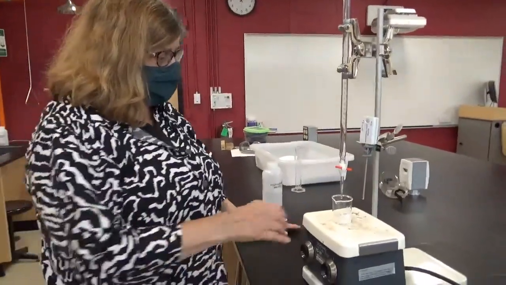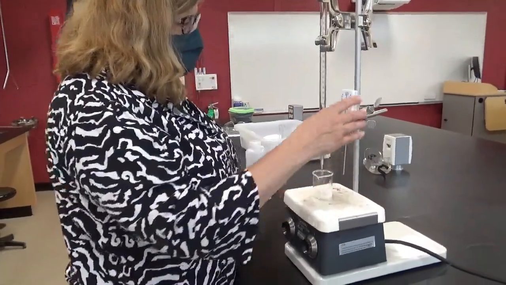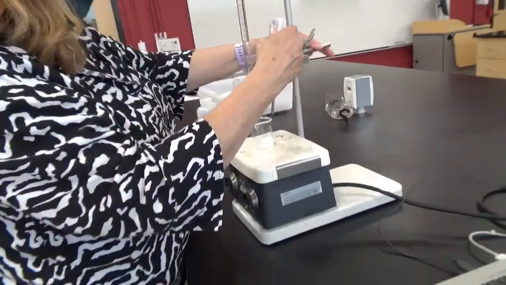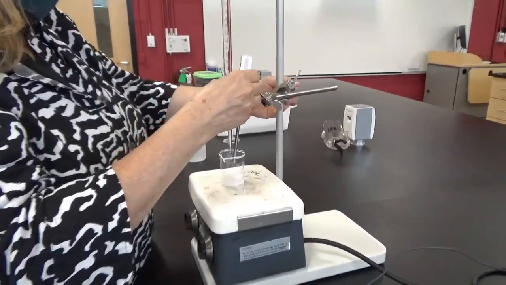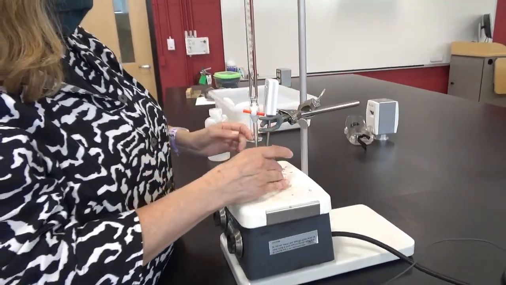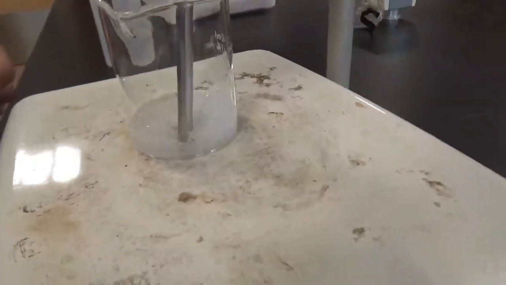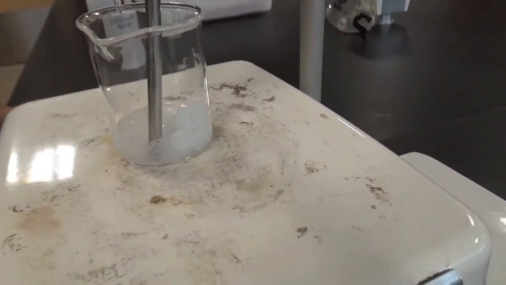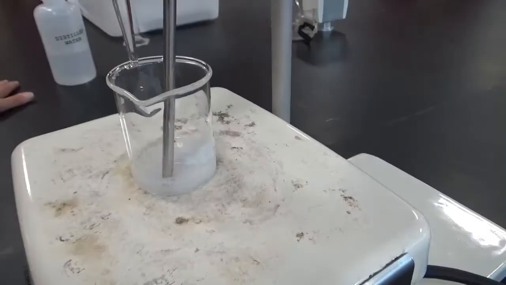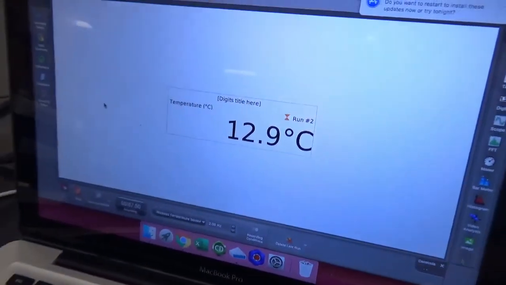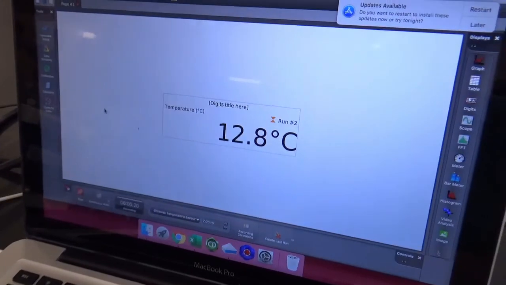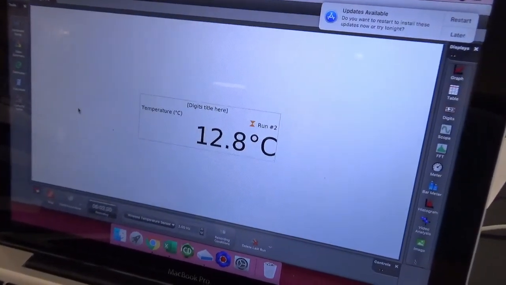But we don't care what the value is now. We care what the value is at the end when it's all dissolved. So now I'm going to put the thermometer back in here, because what's going to happen to the temperature as we're doing this experiment? Boy, if the stirrer works, it'll be a miracle. Well, luckily it's not a glass thermometer, so this probe is not going to break. Let's see what the temperature did. So, the temperature, whoa, it went down to 12.9. Oh my gosh, do you believe that? Well, I expected it to go down, so I'm not really surprised.